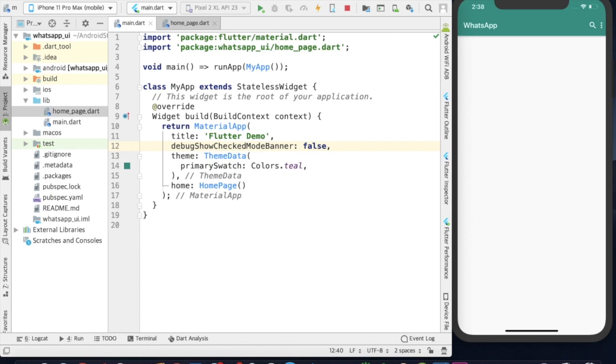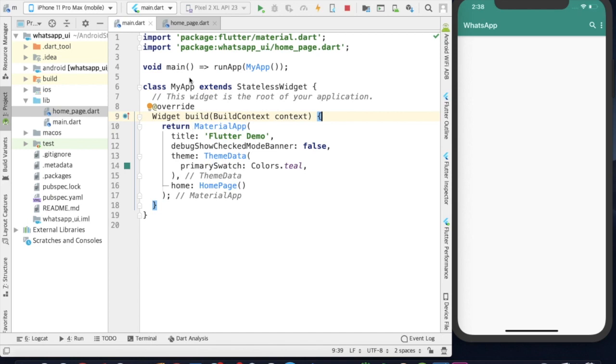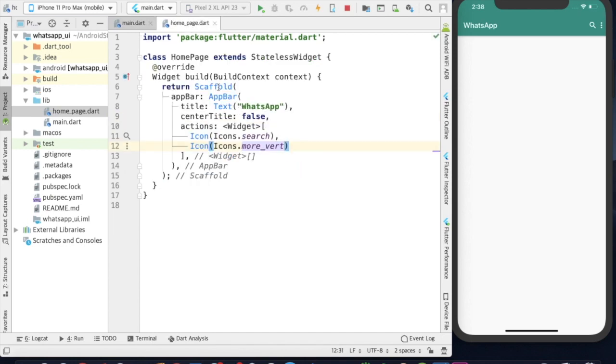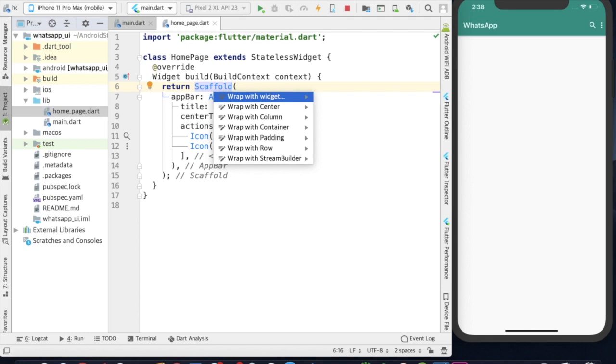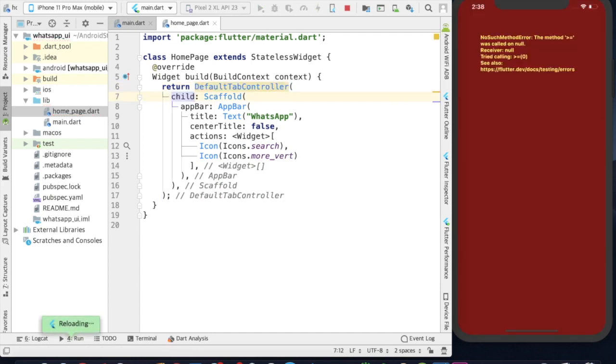The second thing is that now we want this tab bar, which comes under this app bar, right? So in the app bar, this scaffold should be under a default tab controller, you will have to specify the default tab controller.